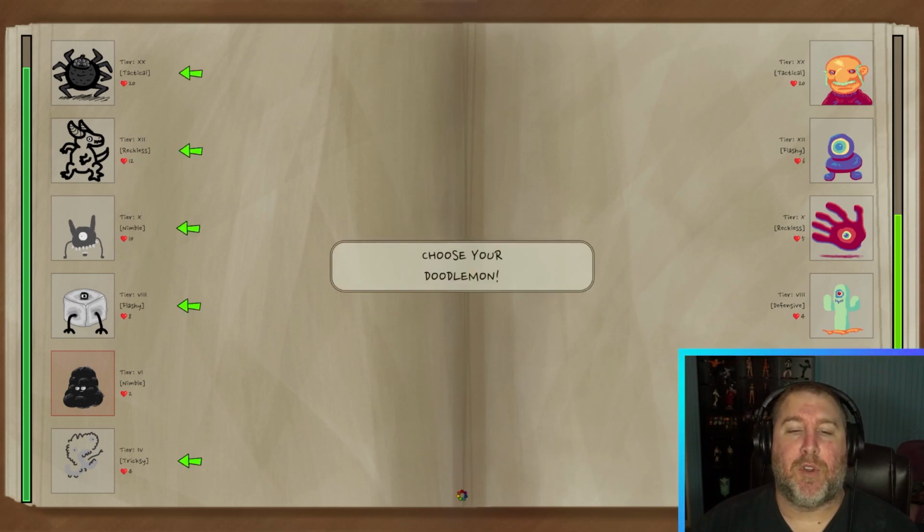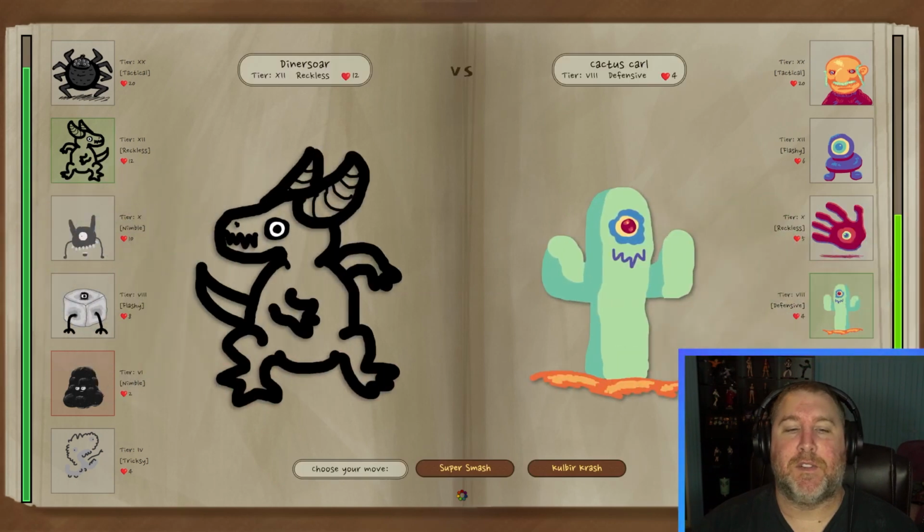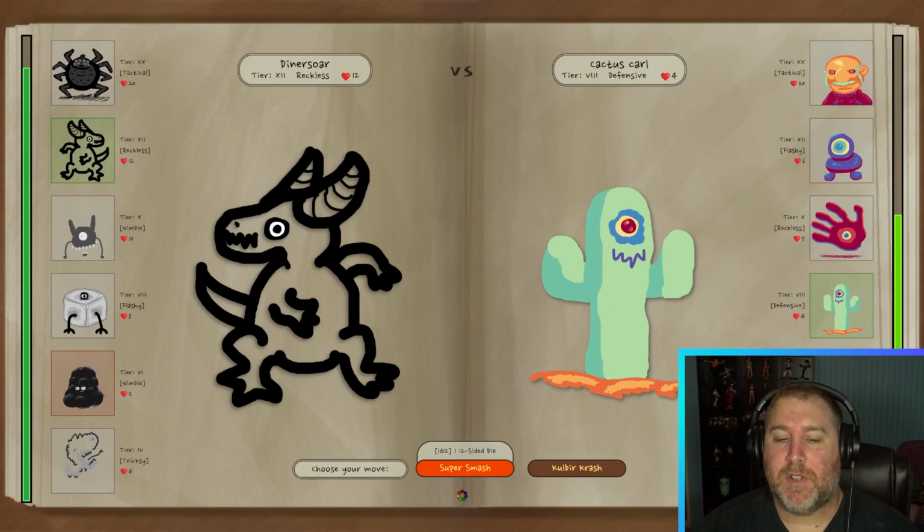And then it looks like we have our hearts here. So it looks like we got to choose a different one. So let's go with this Reckless. He looks pretty cool. Super Smash.